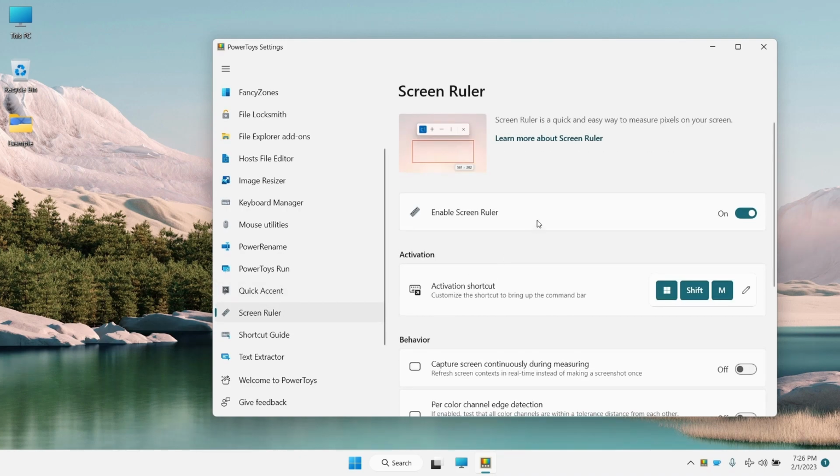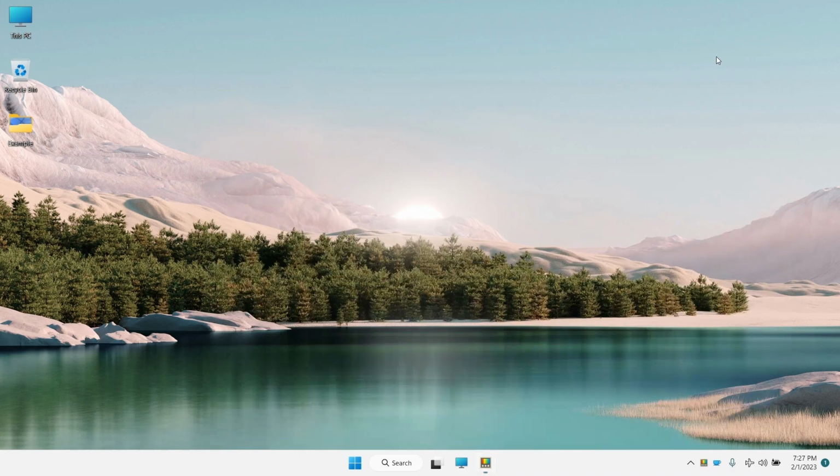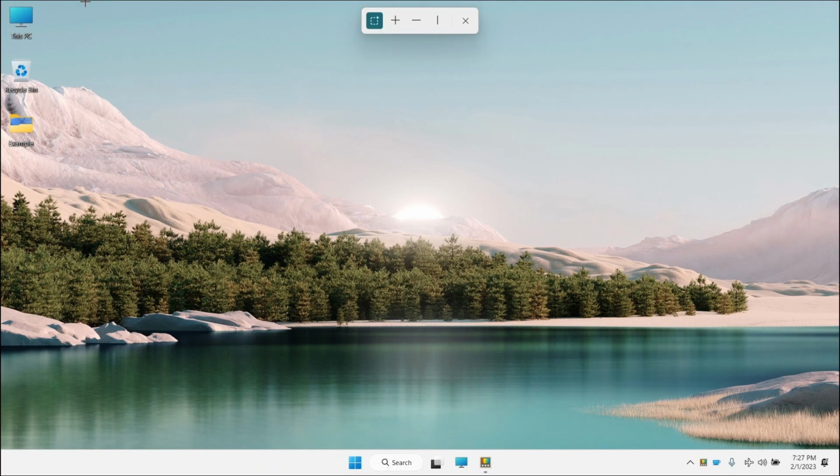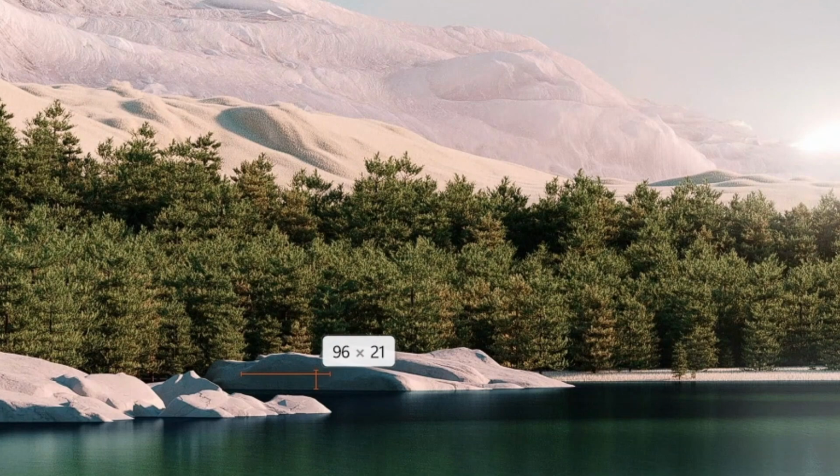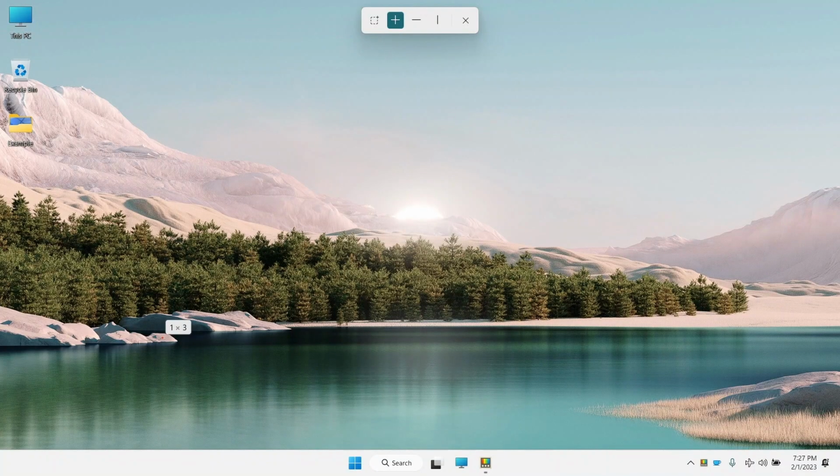And the Screen Ruler is also good because if you enable it, let's say with Windows Shift and M, right? With this, for the first tool, you can just select an area and check the dimensions. With the spacing tool, you can check the spacing in these gaps. Like, look at that. If you zoom in over here, you can somewhat get the correct dimensions of the rocky place, like the distance between that and the size. It is pretty cool, bro. And then if you select the horizontal spacing, you can check the spacing, obviously, and the vertical one, same thing.